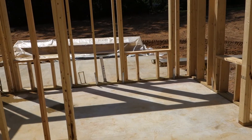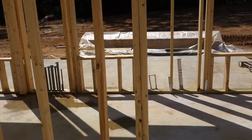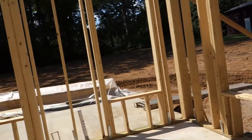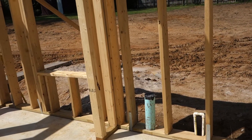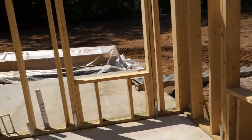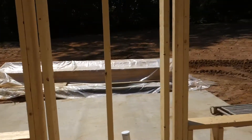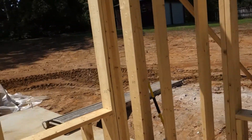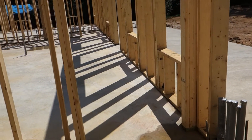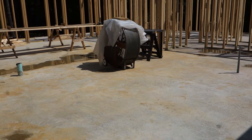Moving further into the master suite, we walk through a pocket door into a large closet. This closet is about six by 16 feet. That green pipe is going to be accessed for air conditioning — the air conditioner will be overhead, above this closet. Then we go through another pocket door system into a laundry with three windows facing north and west. The washer and dryer will be right here. You'll also be able to exit the master suite through a three-foot door into the dining room, so there are actually two doors into the master suite.